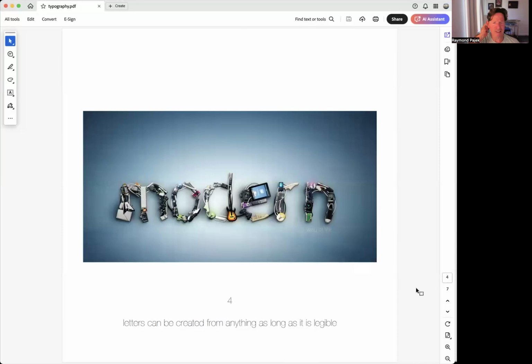And here you really need to go out there and collect all of these objects that you can then, similar to the crocodile, arrange so that they collectively spell out the word. So it could be really anything as long as it's legible. And you can sort of take liberties here in developing these as well.